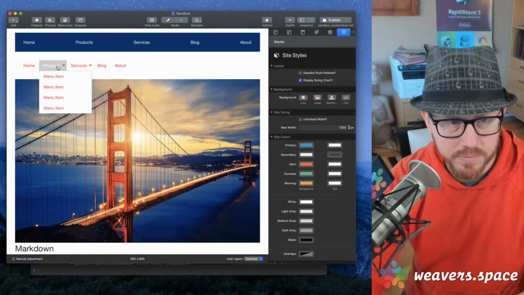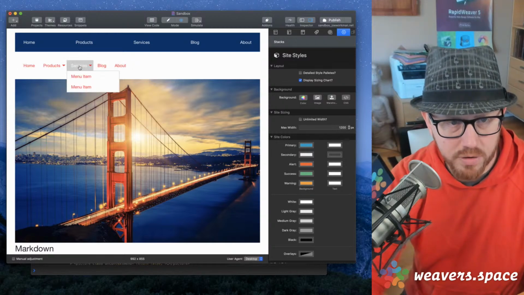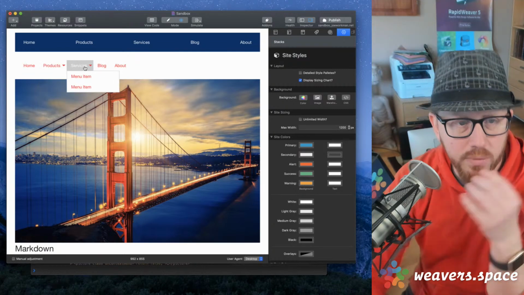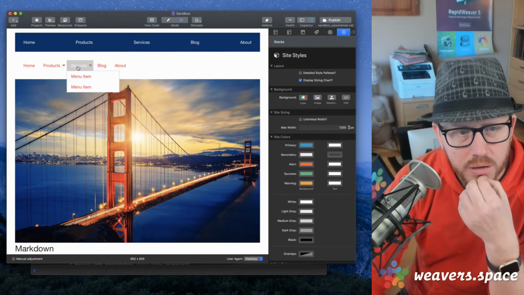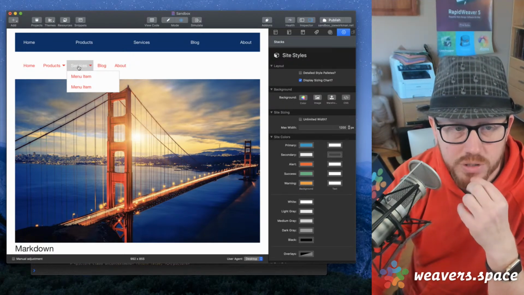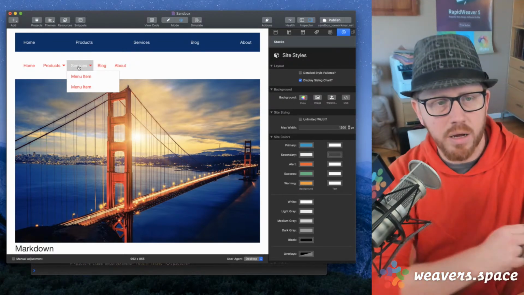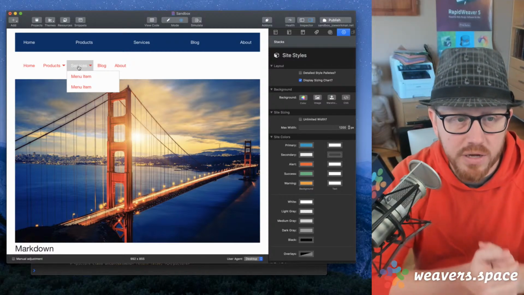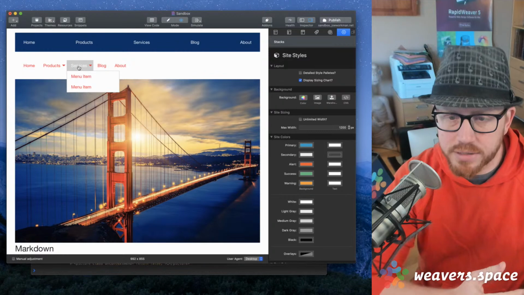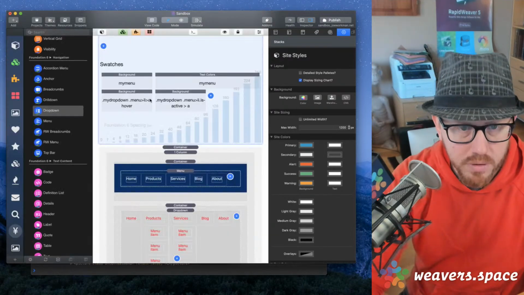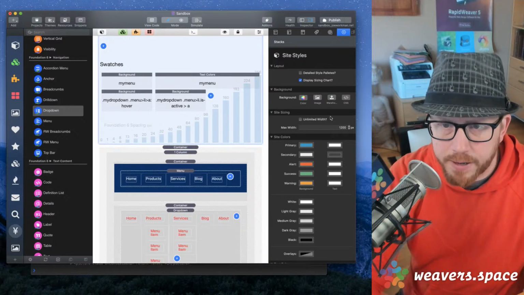Okay, so we're getting there. Okay. So now that's pretty much what a lot of you want, right? If you notice when the active link color is white. So unfortunately, we're probably going to have to create an override for that, right? Because the active link color is getting set to white. And yeah, so let's look at this.